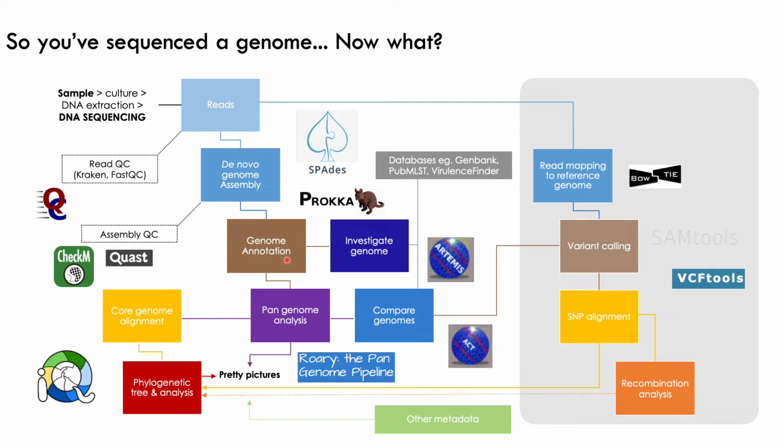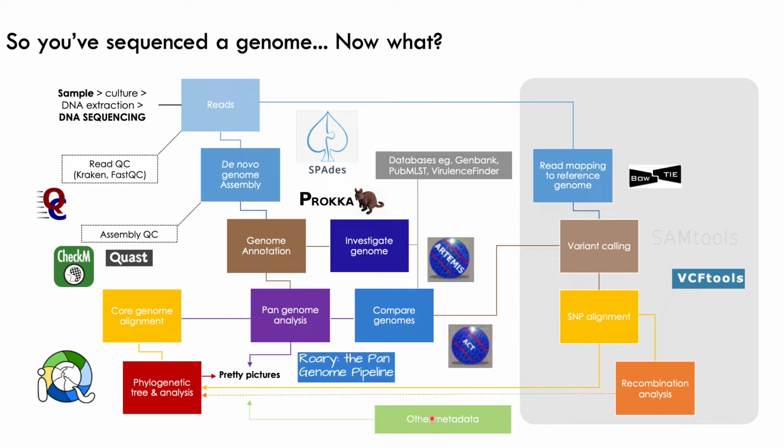What this will allow us to do is to go down a preliminary investigation pathway where we can start to characterize our genome, or we can take the next step and run some comparative genomics pipelines. I'll talk a lot more about pan genome analysis shortly. But one of the really cool things that this gives us is a core genome alignment. This is something that we can use as input for the phylogenetic tree, like I just showed. And this really is the basis of a lot of our pretty pictures.